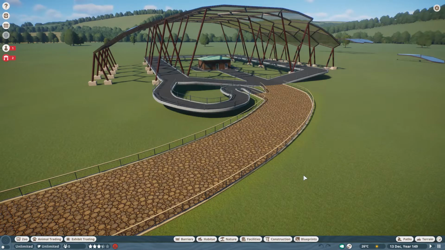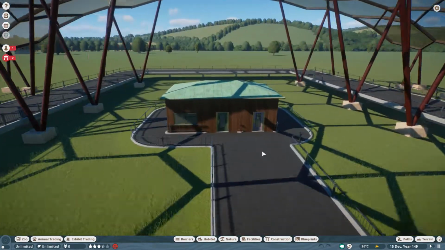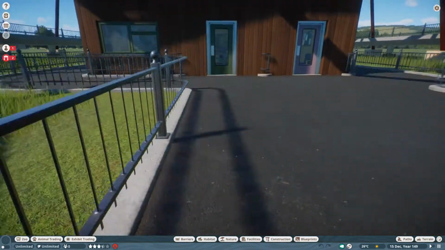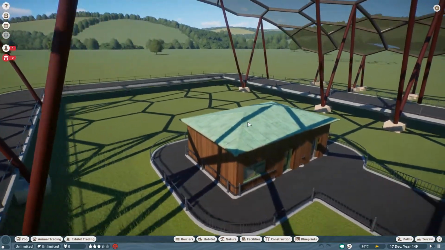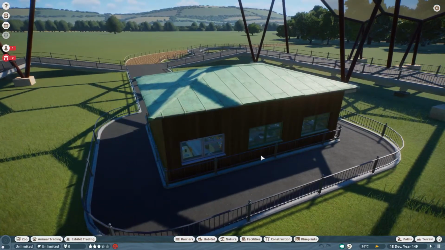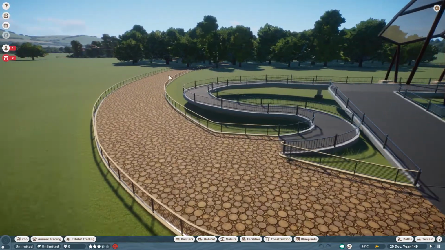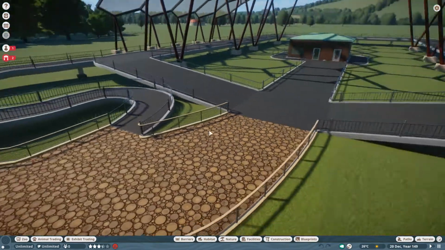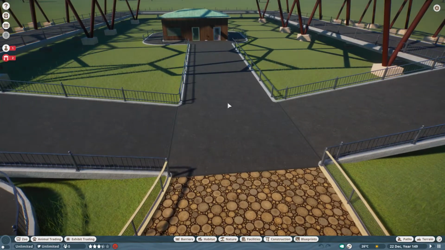Okay, I've done a bit more. As you can see, I have put my little staff building in the middle. Still more detailing to be done on that, but the basic structure is there. And you've got the pathway around the outside, and then the pathway coming out here, joining into the main zoo over here. And then this will be gated off here.